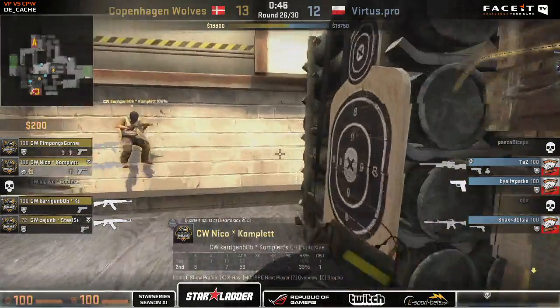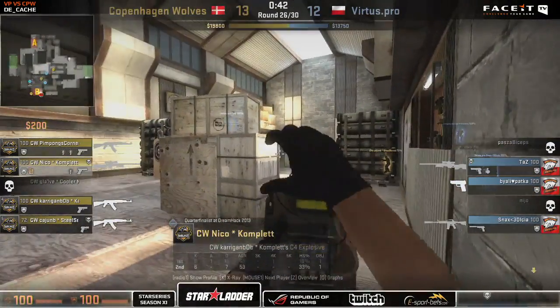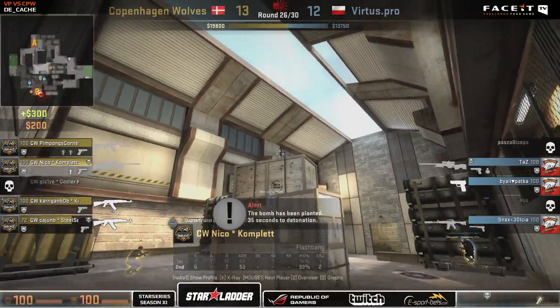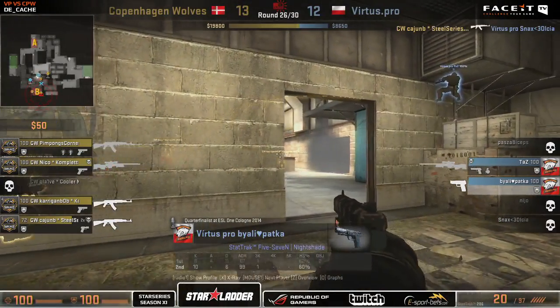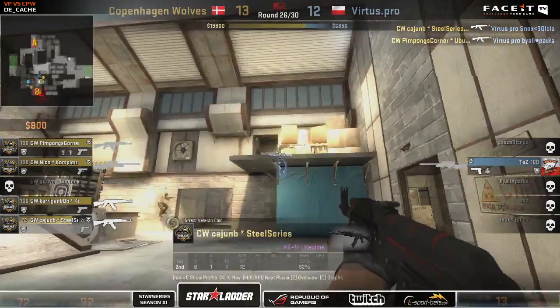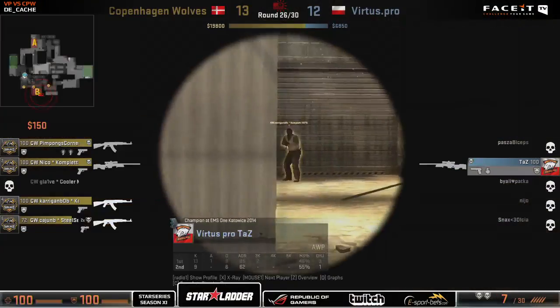There are a couple weapons here on Virtus.Pro. We've got an AWP on Taz actually, and Snacks with an M4. Bialy with nothing really, but just a pistol, 5.7 I think, and bomb does go down. This is a good after plant set up here for Copenhagen Wolves. Virtus.Pro though, they're going to go in regardless, and it's going to be 2 already falling with just Taz and that AWP left alive. He's going to try to keep it alive.